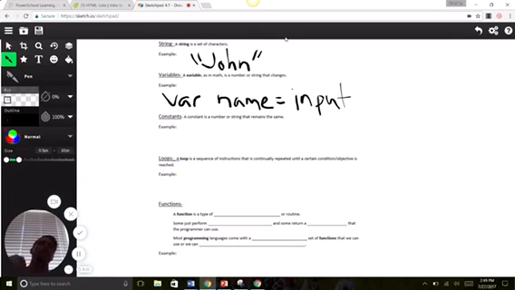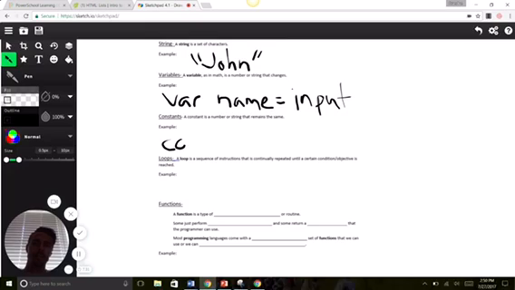Constants are something that either the user can put in or we can put in that we know isn't going to change for the duration of the program. For example, let's say we're making a guessing game. Like it says, hey, user, guess a number, and the user types in a number as a guess. Well, that's not going to change. They can't redo their guess. So whatever they guess is going to be the same throughout the entire program.